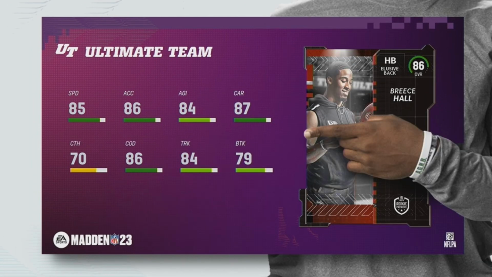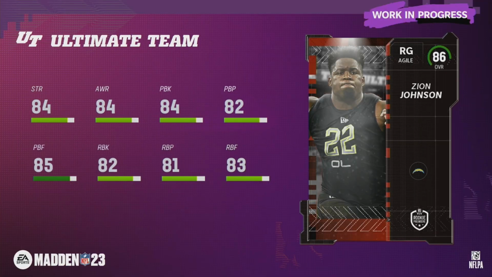Breece Hall, this is a pretty damn good card if you ask me. He is pretty big. I want to say he's 230. Breece Hall, 85 speed, 86 excel. Decent catching at 70, so he's got better catching than DeAndre Swift and that Barry Sanders, so maybe that is an option. Personally, not for me. I'm not going with the running back as an end cat for the first month of the game, but hey, you might like Breece Hall.